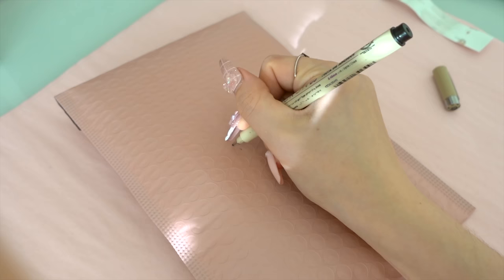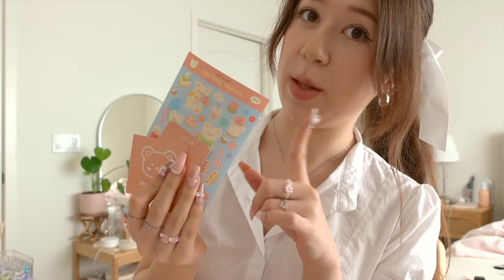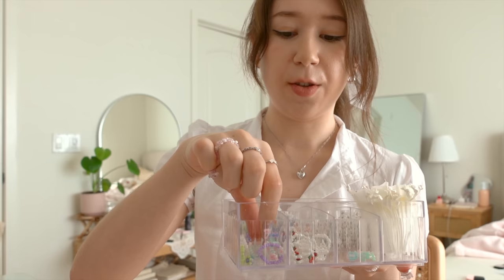This next order calls for a sticker sheet, the spring sticker sheet, and two random beaded rings.